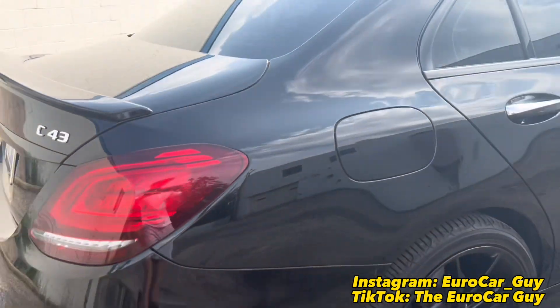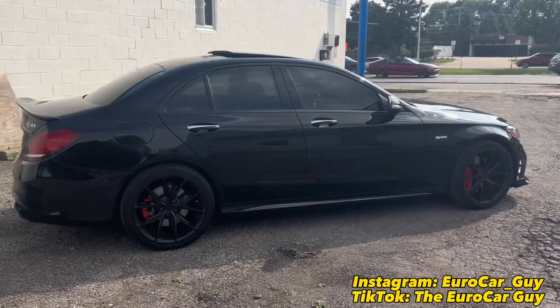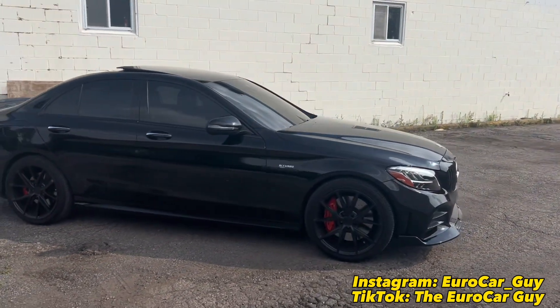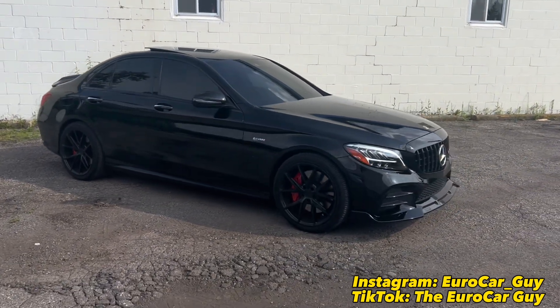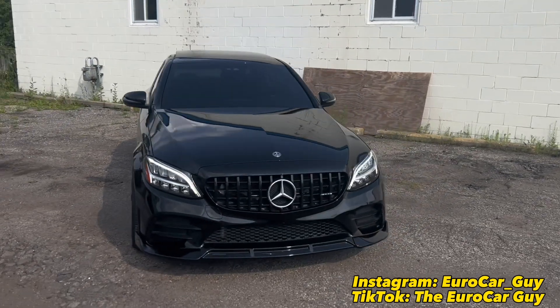There are literally no scratches whatsoever on this thing. This is literally the first time this paint's been this good since I got the car. I really want to test the ceramic coating out but he told me not to, because it needs to sit in for about three to five days, so I might test it out in a few more days.